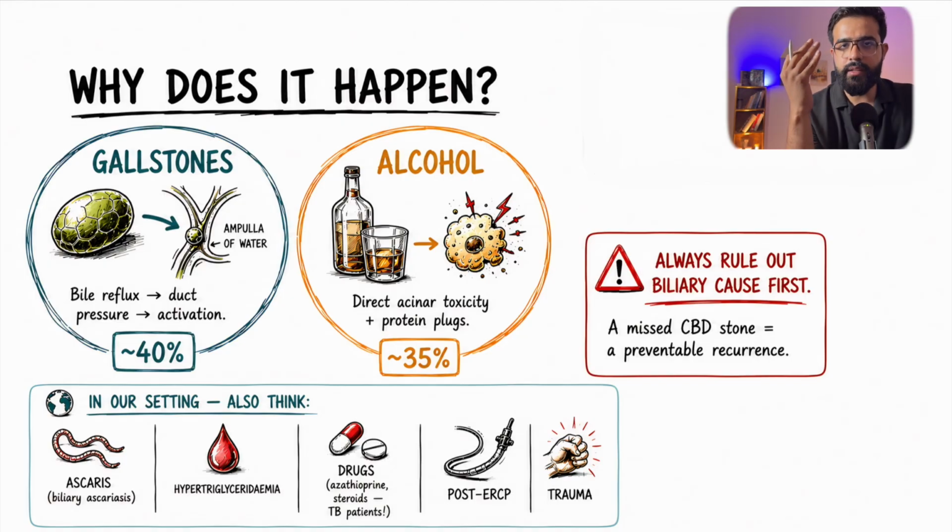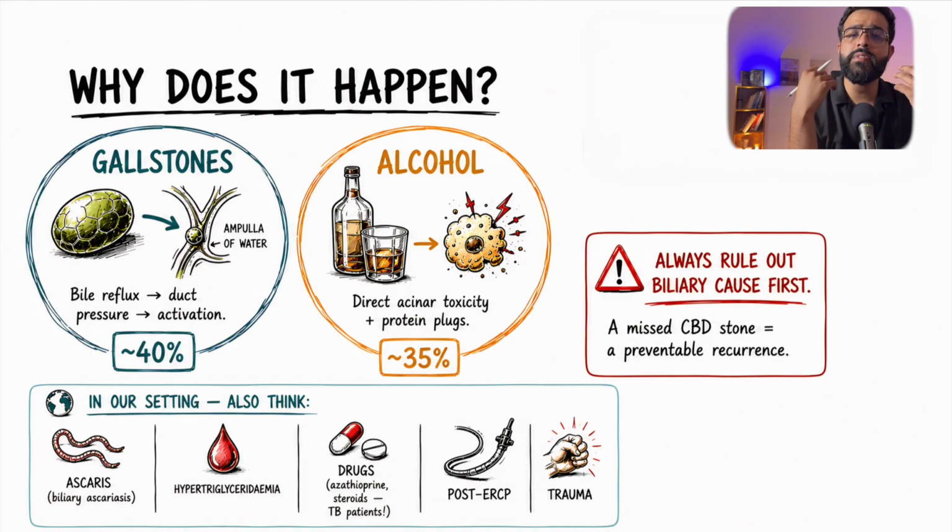Now, if you are working in LMICs or countries like Pakistan, you need to think about this list a bit differently. You have to look for hypertriglyceridemia, far more common in our diabetic, metabolically unwell population. Triglycerides of more than 1000, this is a cause. Then choledocholithiasis, primary duct stones, common due to the dietary pattern and the delayed healthcare seeking that we have. Then Ascaris lumbricoides, yes, a roundworm in the biliary system. It happens. ERCP stories your senior will tell you.